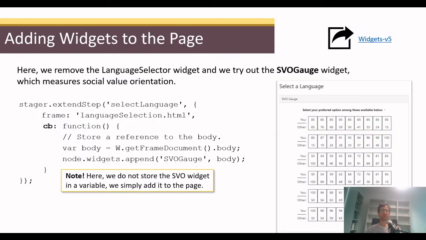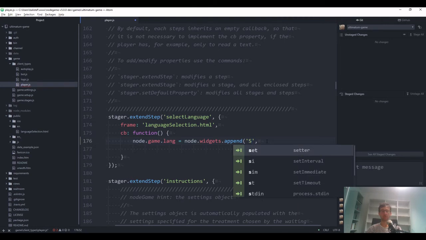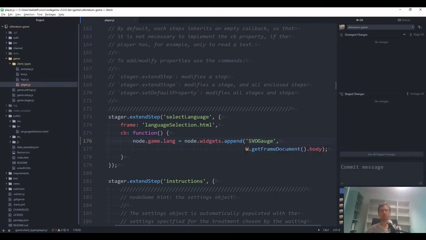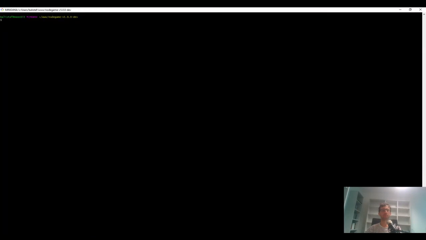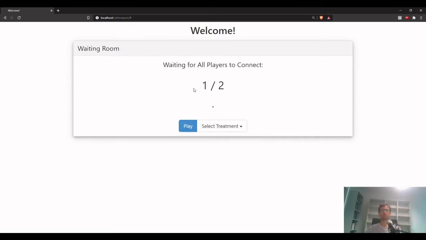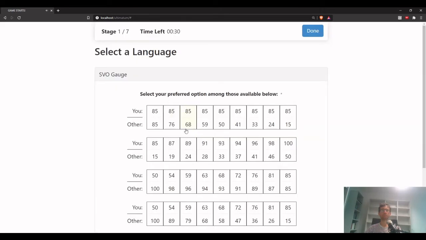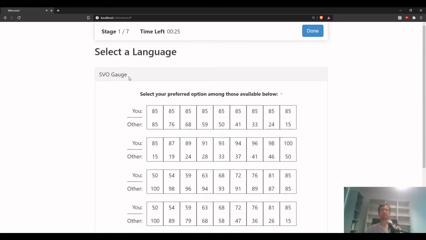So let's have a try here to do a modification to that page. We're going to change the language selection widget into an SVO gauge widget. Let's go here. We changed language selector into SVO gauge, and we restart the server. Here we push play, and we start with an SVO gauge here instead of the language selection widget.